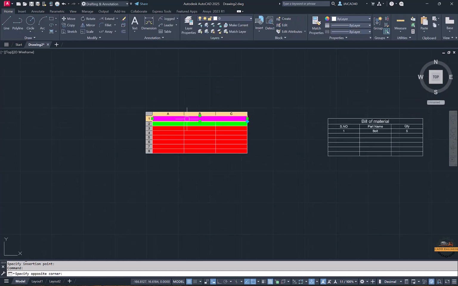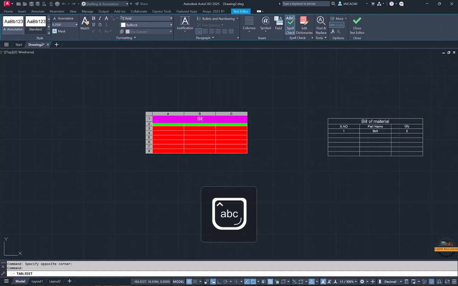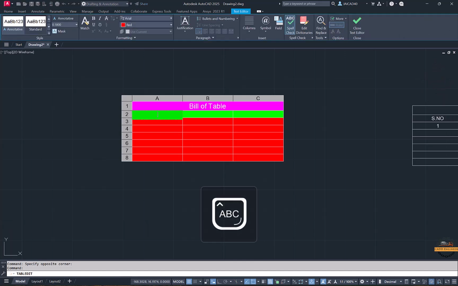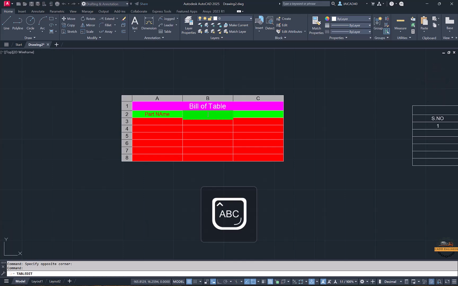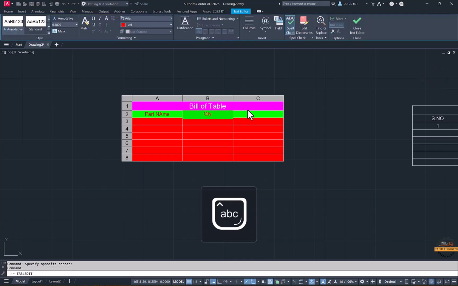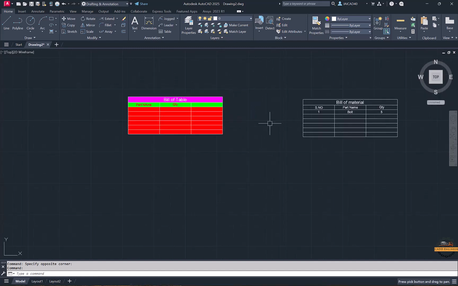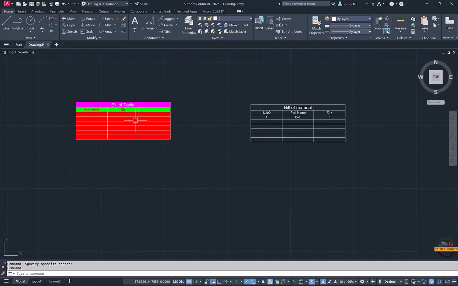And if you make a table, you can see the table will become that settings. So this is how, if I want to write something, you can see it will come with the same colors and all, and same text size. If you change size and all, it will become those sizes. Now let me give a name here, like part name, quantity. Okay, so this is how you can see that it is coming with exactly the format that we have defined. We can make tables from Excel also.